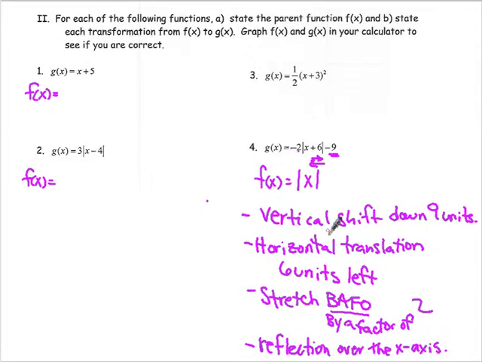This has 4 transformations. This one only has 2. This one has 2, and that one has 1. Man, I did the most difficult one with you. All right, I didn't mean to do that. I'll let you guys do the other 3, and you can check your answers later.